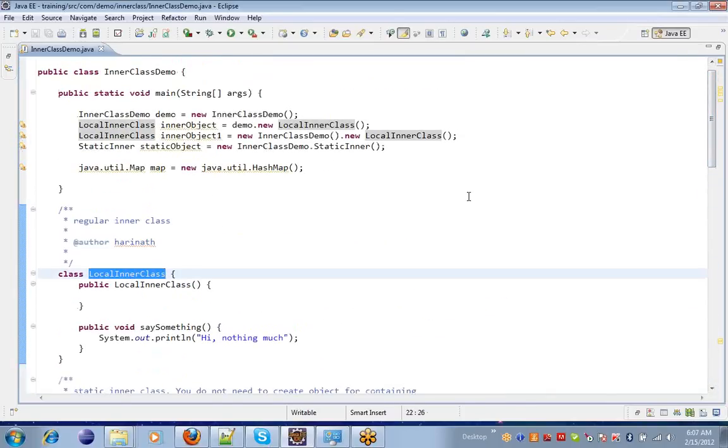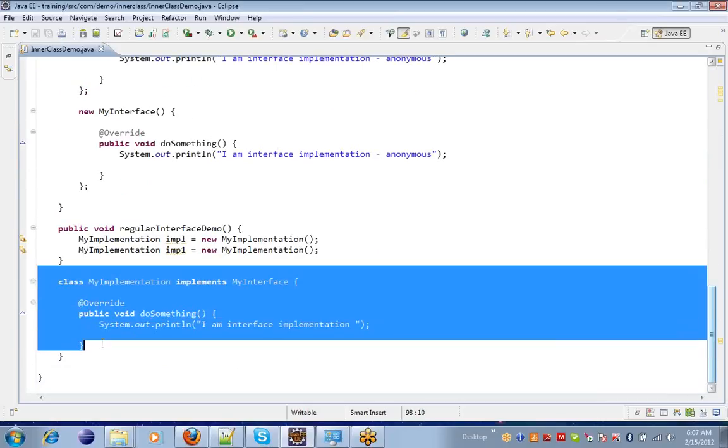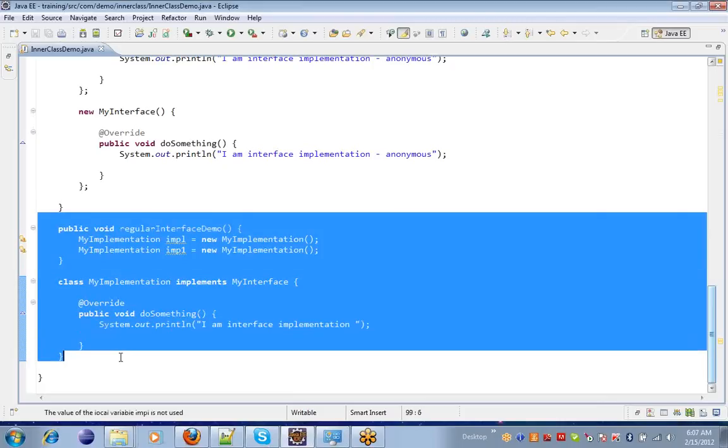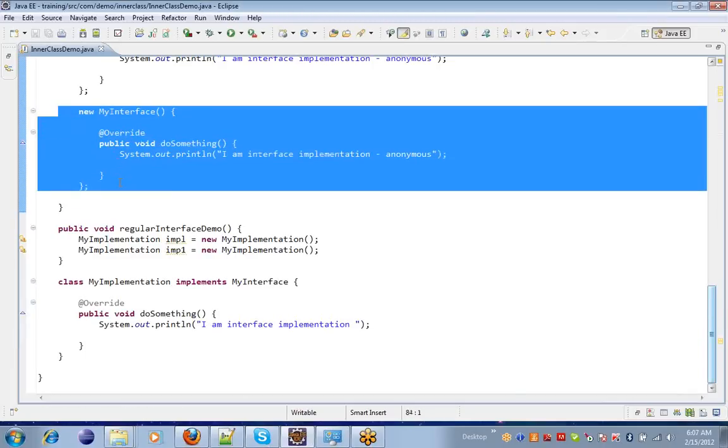This and this are parallel, and that is only to explain the anonymous inner class. I was actually showing you how you implement an interface regularly and create an object for it. So this particular thing is just to explain my anonymous class here on the top. When I see new here, just to explain, if I don't use an anonymous inner class, this is how I would be doing it.